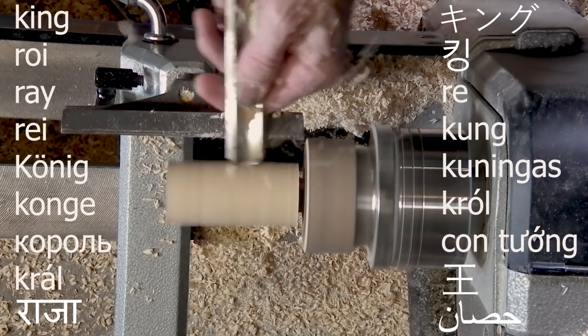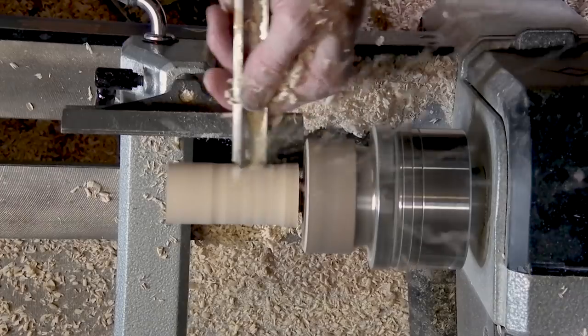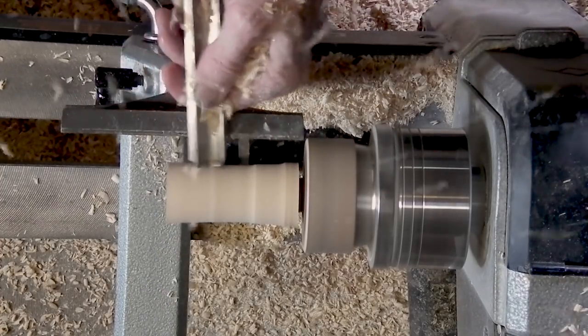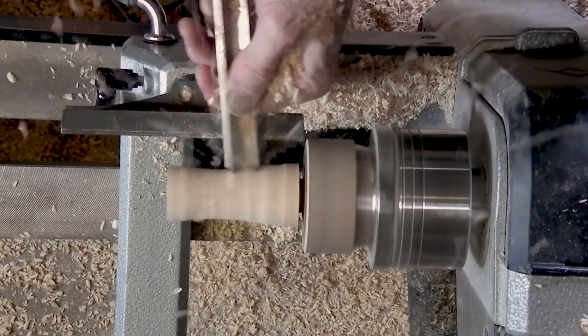The last piece is the largest of the set. This is the king, and it stands at 3 1/4 inches high. And there's no other word for this piece in any other language except for king.